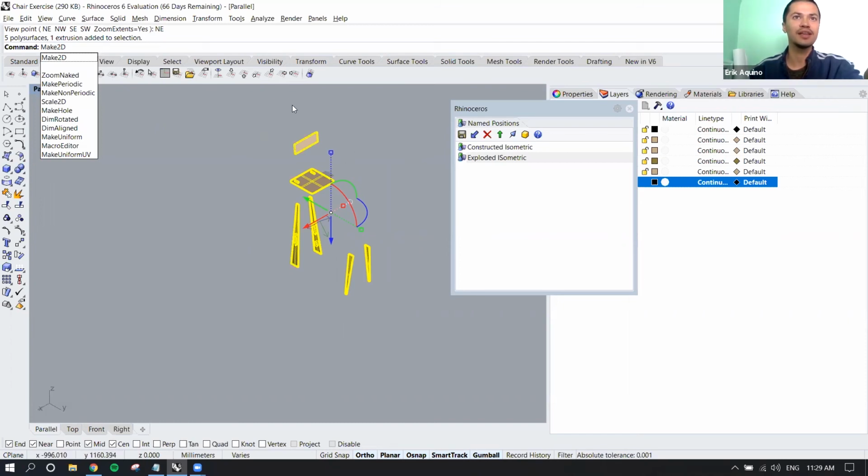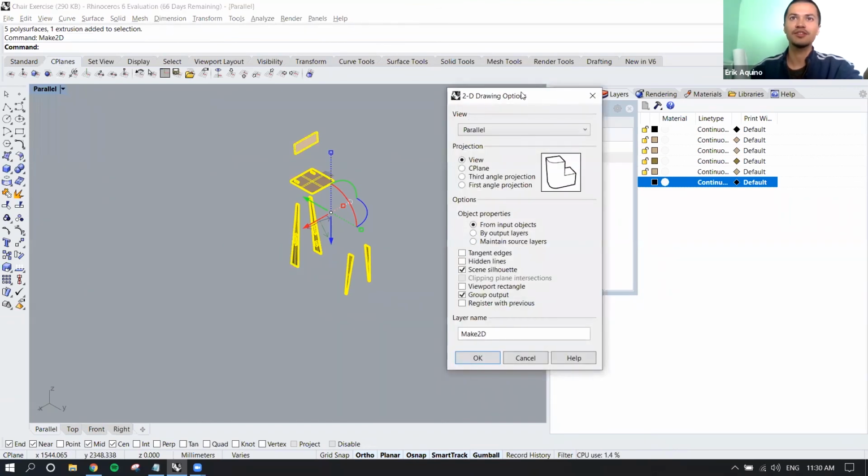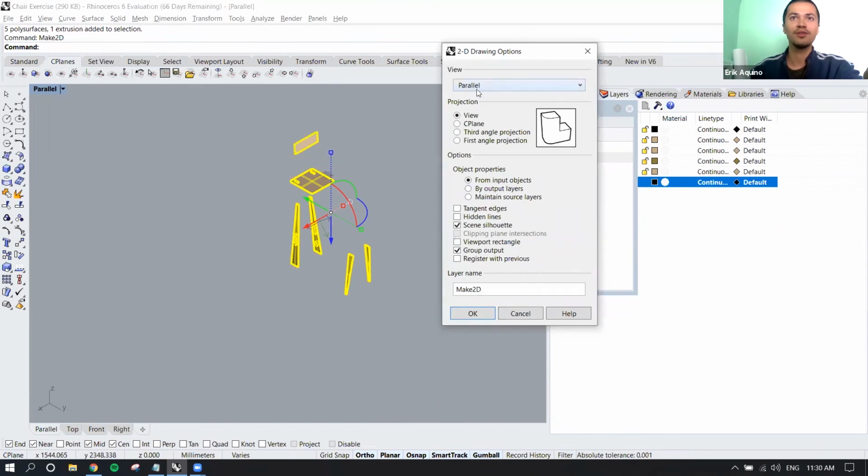So it's going to take this 3D projection and create a 2D drawing from it. And there will be several options that we could choose from. We could select the view that we are currently in, or we can select the C-plane. So whatever the C-plane is currently set to, right now it's, I think, at the default, it will take the items that are on the C-plane and create a 2D drawing from that.